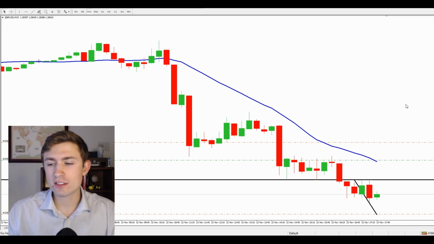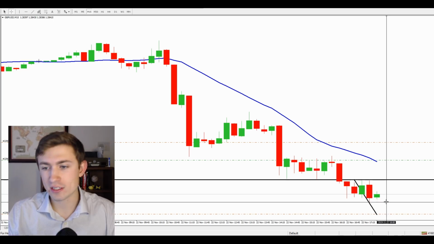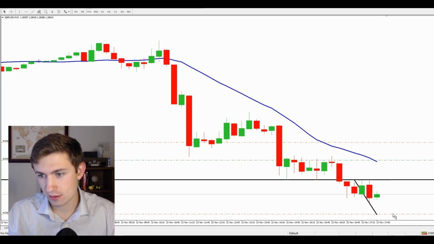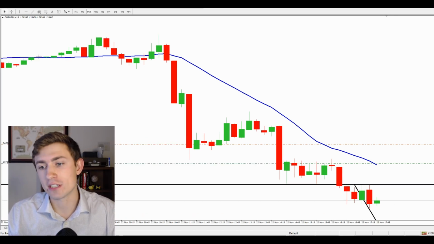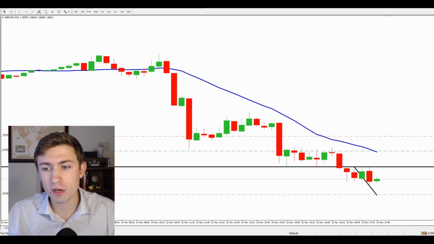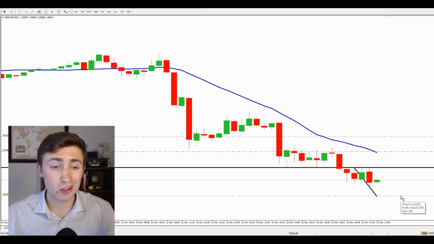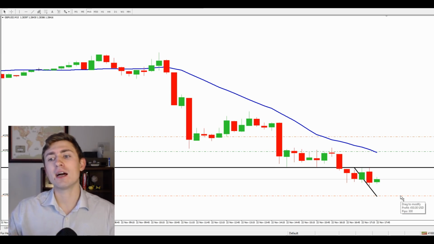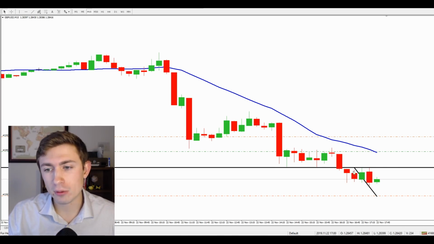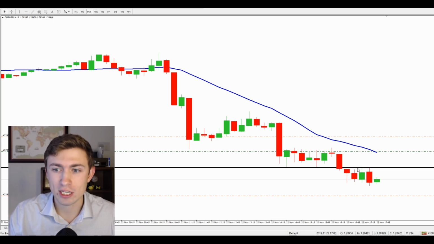GBP USD is still falling here nicely, looking like we are just about, what is that, 10 pips or so from our target there on take profit. That would be super nice if we could get the full trade there closed out. Again, looking like it would be right around a $450 win, which would be fantastic. At this point, again, I'm still not moving my stop loss into break even. I still want to give this trade the chance to play out.